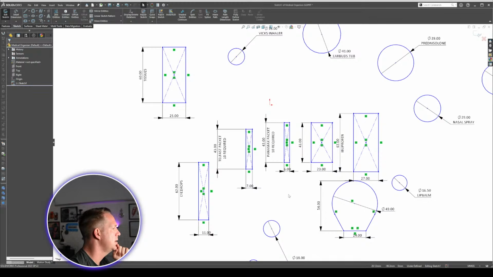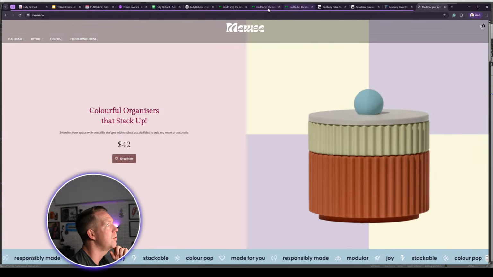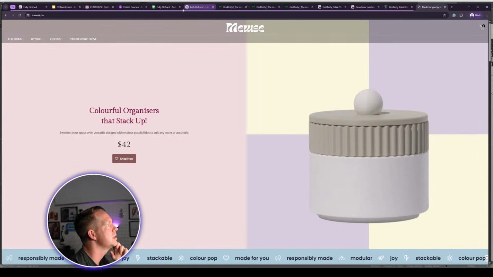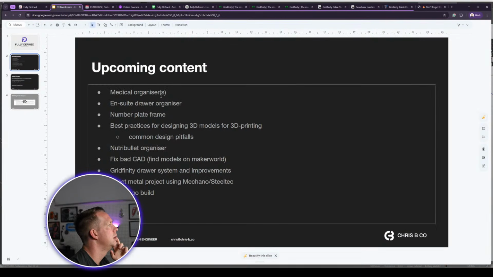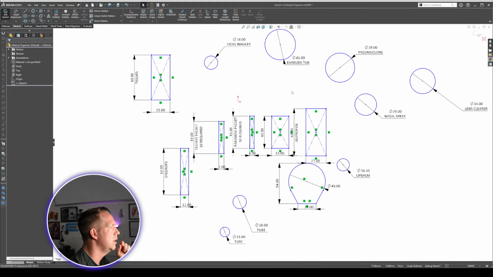We're doing some design and we are designing a custom organizer, not necessarily like this is just an example, but we are doing an organizer for all my medical stuff that's been sitting in a box for the last 5 years. And so we're just aligning or working out all the different positions we need. We'll then design this organizer in such a way that we can expand and retract when we need it and get it ready for 3D printing, make it look good.